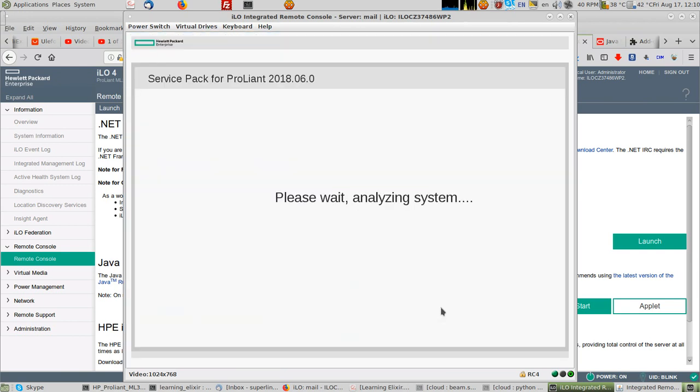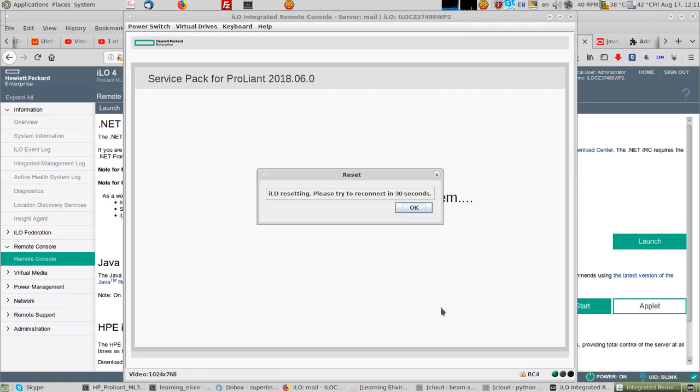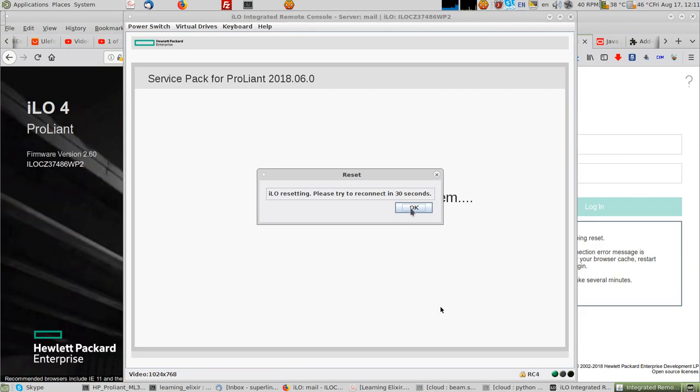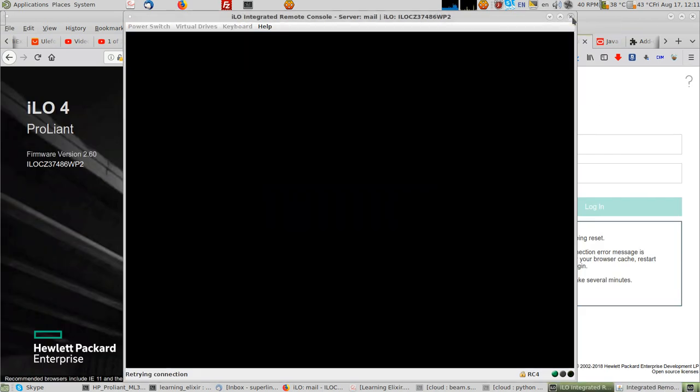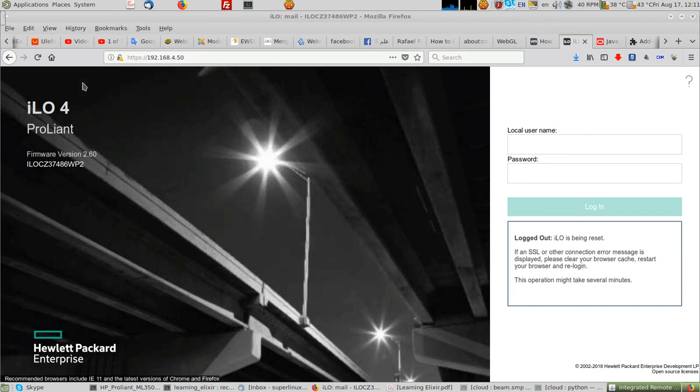Now it's analyzing the system. Let's see what has happened. I'm hearing the fans speeding up a little bit. Resetting. Try reconnecting in 30 seconds. Cool, so this is starting iLO. This interface is started.